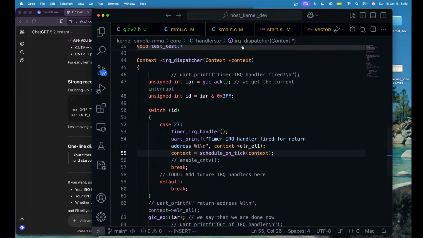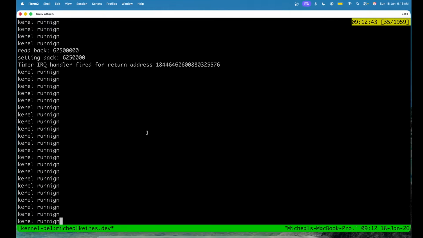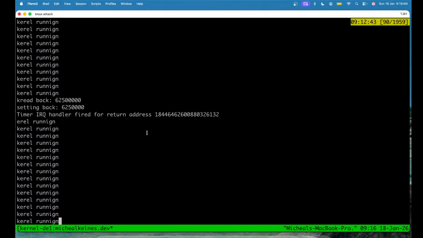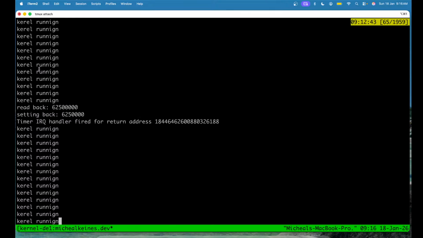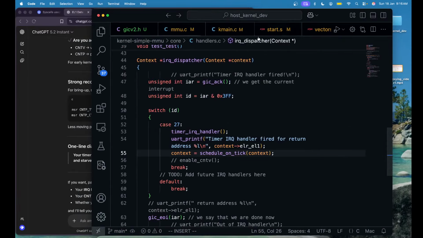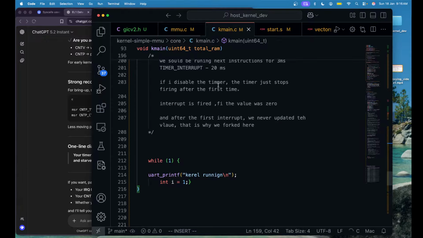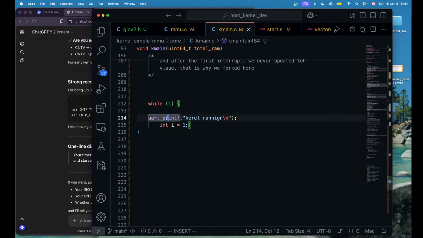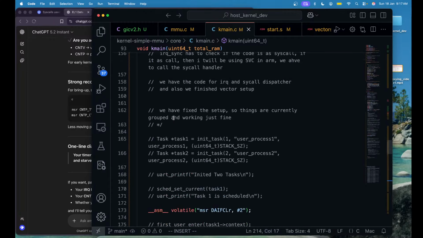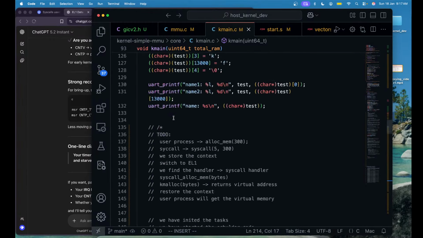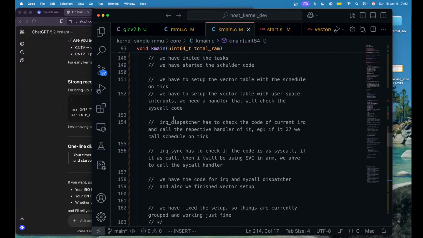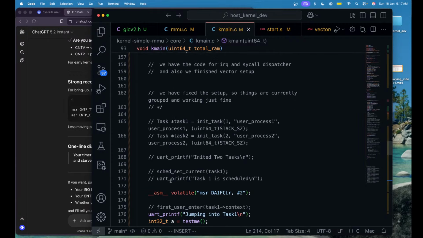As soon as I did that, the timer got back to its normal state, so it was able to fire again when the value becomes 0, and until then our normal kernel code was just running, because our kernel code is just going to do this endless loop, which was just for testing, which should never be reached, because we have to uncomment all this part. Okay, let's just uncomment that code and see what happens.